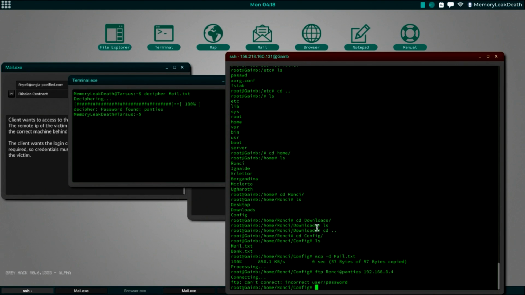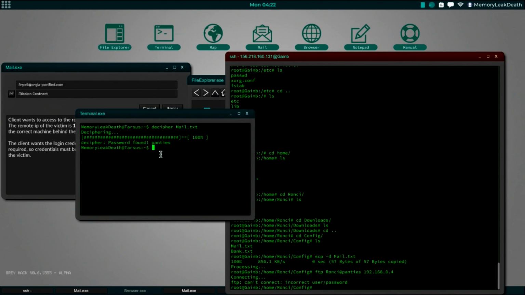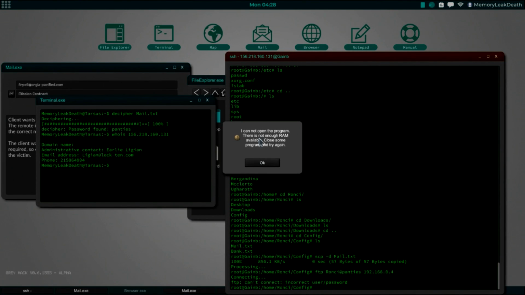So I guess it'd be interesting. I wonder if I can log into their mail client now and read their email. Oh, I say. What would their email be? Who is... What did I originally connect to? Here it is, 156. So who is 156.218.160.131? I'm just curious here. I want to see if they've done this or not.